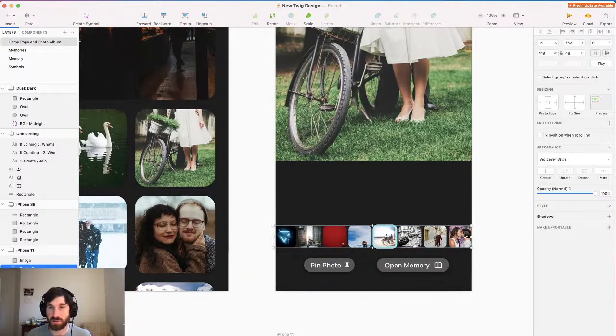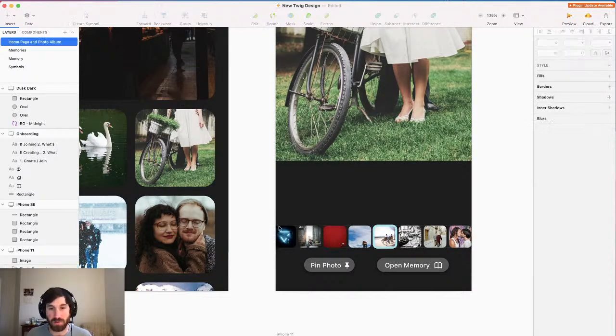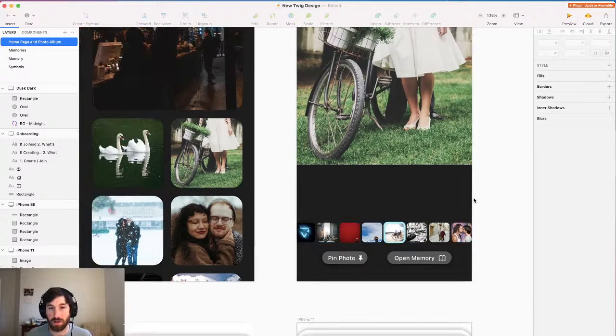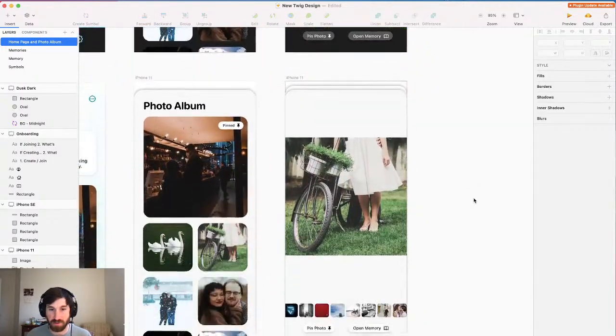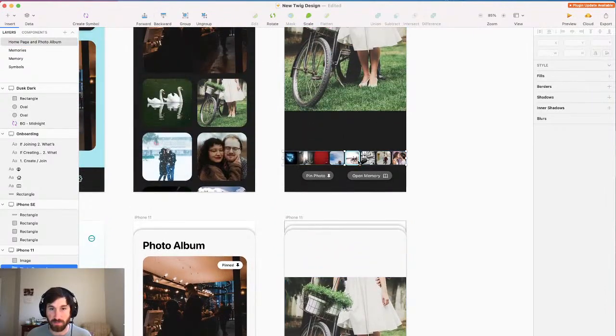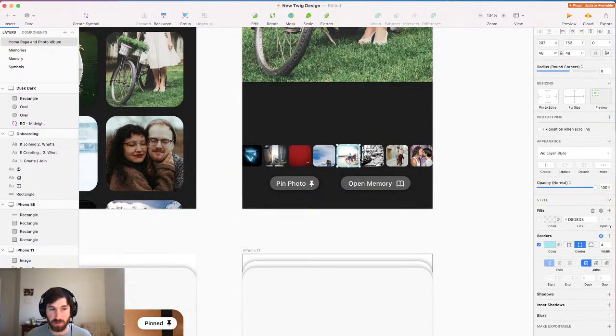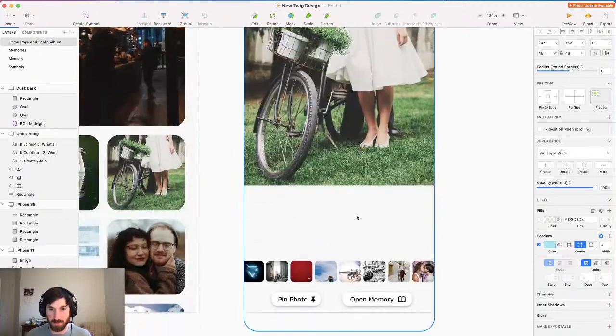Now, I'm not the best at Sketch. I feel like there should be an easy way to spread out all these. I might want to do that before. I think that's clear enough, though, that you have that one selected. You can see it at a glance from here. That's the great thing about SwiftUI, is actually working on this and flipping back and forth between all the options will be basically trivial.